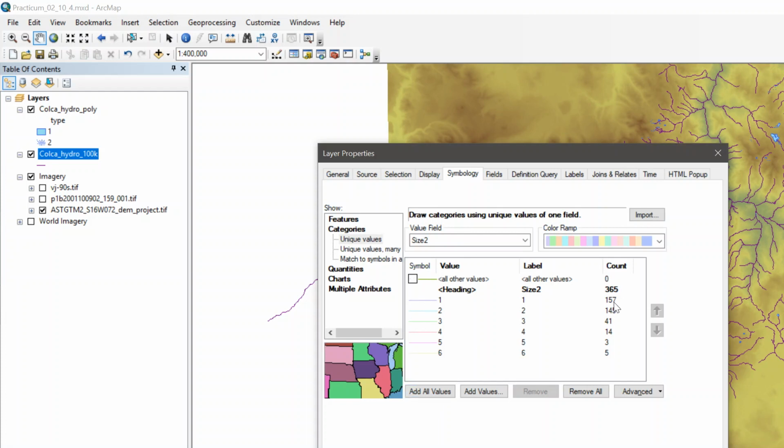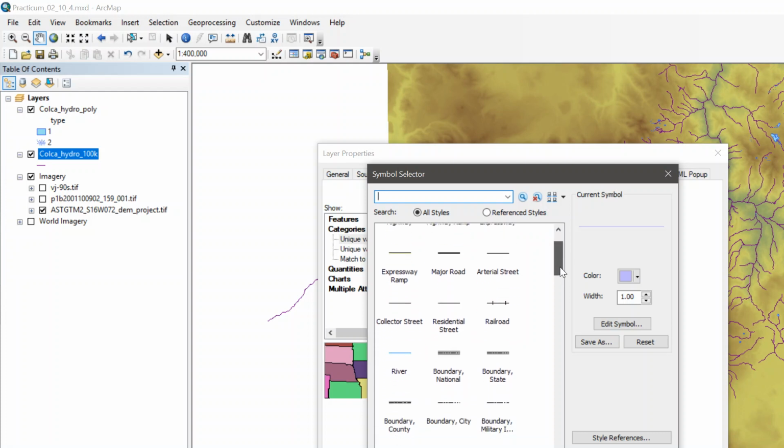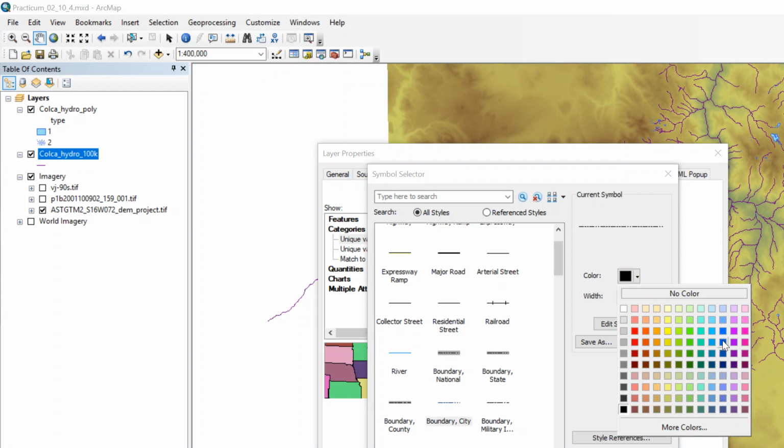Okay, so it actually will count the number of features too. That's cool. So let's go to number 1, which is our smallest one. These are just little tiny rivulets, so they're not even full stream, so I'm just going to do an intermittent thing here. Technically this is for a city boundary, but for our purposes it'll work. Instead of black, let's change it to blue. We can use the same color blue for all these, so let's do Cretan blue.